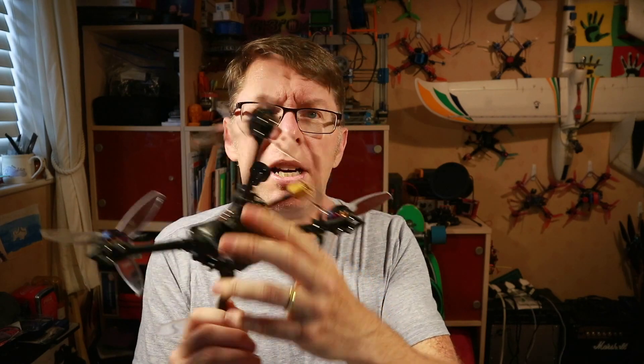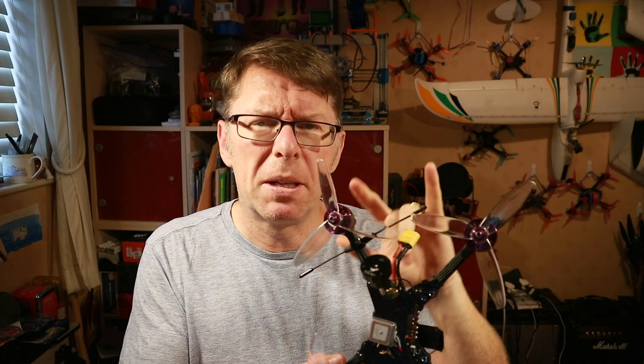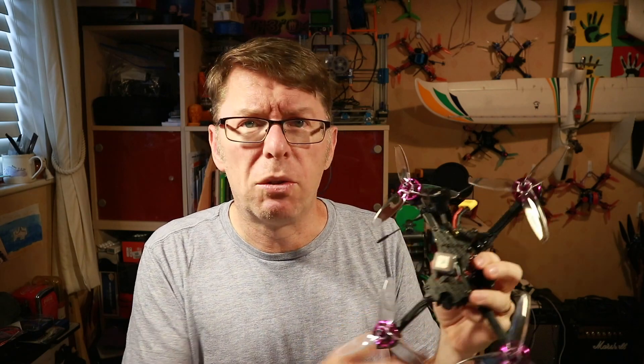We decided to go without that frame and use this frame instead, which has got an R9 on there. I decided I'd revisit this — you may have seen this quad before because I used it in a couple of bits about adding smart port telemetry and then how to use soft serial to free up UART ports so I could add this GPS to it. I won't go on about R9 at the moment — I did some firmware updates to that but I'm going to cover that in an R9 video. So this one is all about the GPS.